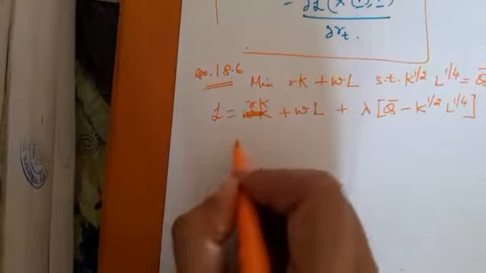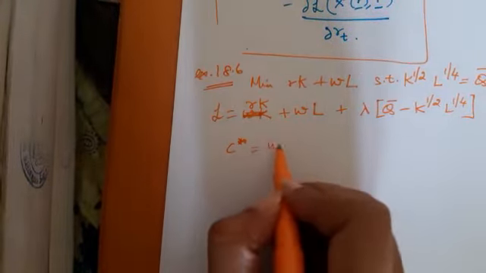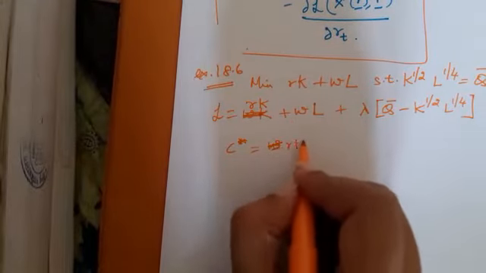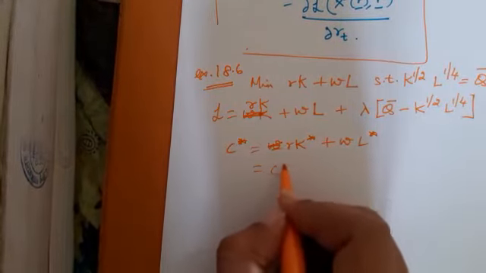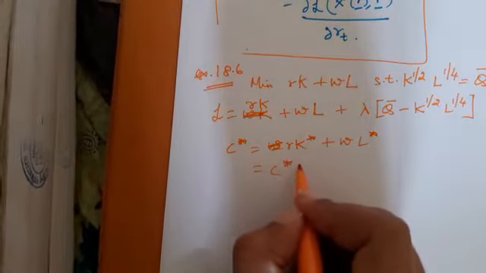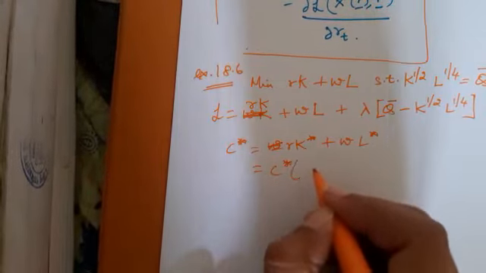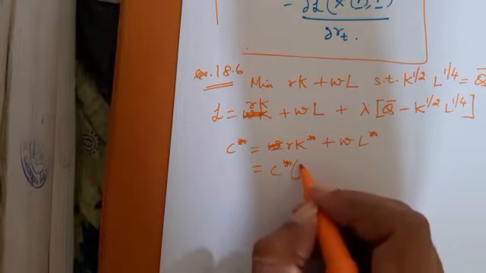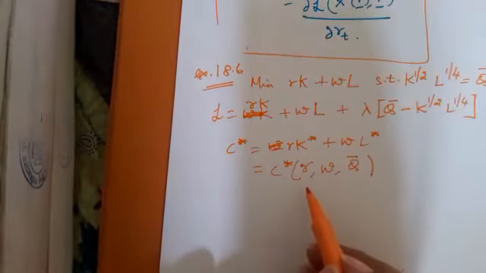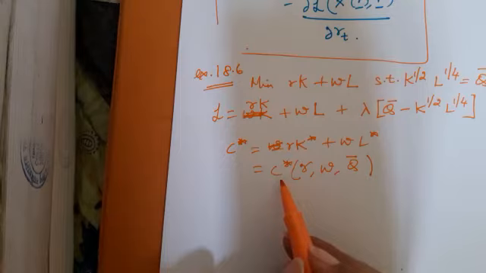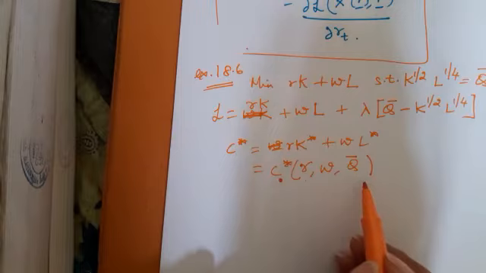So we said here that our optimal value function is C star equals R times K star plus W times L star, and this we said was a function of the parameters. If you look at the expression that you got for C star, it's going to be entirely a function of the parameters. So it's going to be a function of R, W, and the constraint constant Q bar, which puts us in a position to calculate the partials of the optimal value function C star with respect to R, W, and Q bar.